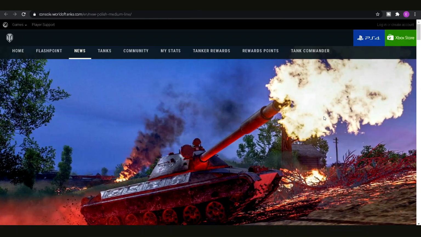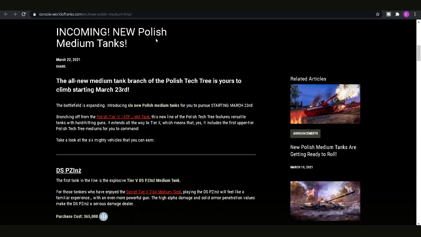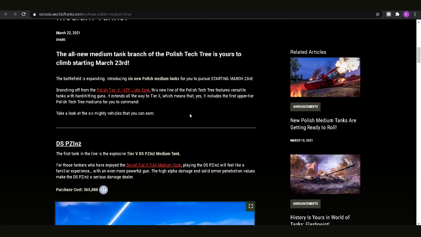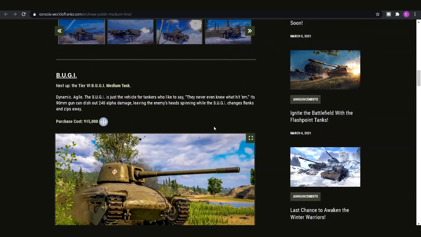And then finally, looking at the last thing of this update, it is the Polish medium tanks, and they are actually coming into the game on March 23rd, which is fantastic. I'm so glad that this has finally come into the game. I was hoping that they released this 2 weeks ago with the new season when it came out, but unfortunately it didn't. We've had to wait a little bit longer, but I'm so glad that they are finally here.